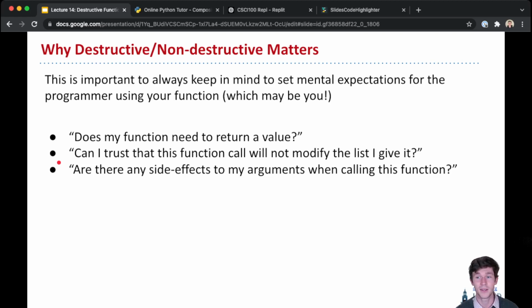For example, my example of having a to-do list where you need to cross something off. Your precondition would be that you expect to be given a list with at least one item on it. And then your postcondition for a destructive function would be that the given list has the first item removed. Whereas for a non-destructive function, the given list will not change, so that isn't in the postconditions. Unfortunately, since we don't have time in this class, I won't talk about preconditions and postconditions. But that's something you can look up if you're curious to see how people reason about what their code does.